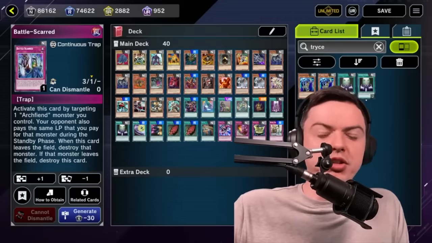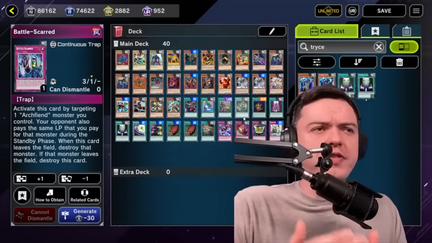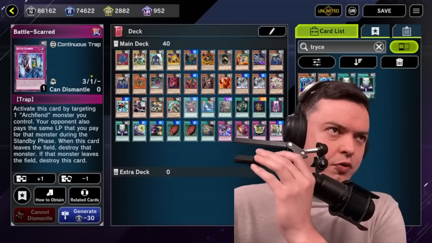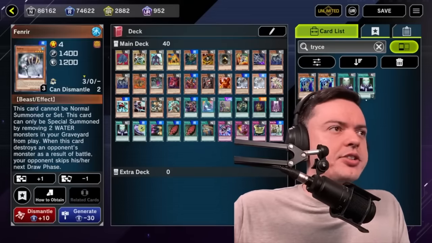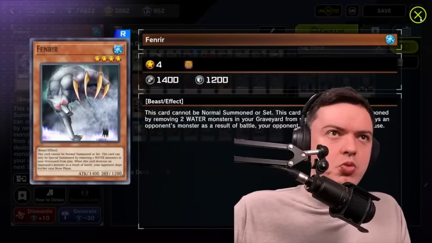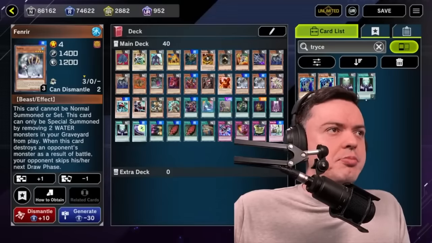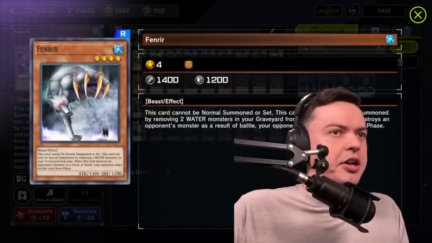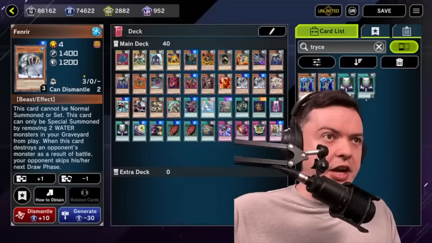This time I made sure I had way more monsters. Usually I try to be 50-50 with spells and traps and monsters, because spells and traps are still the most important cards in the older format of Yu-Gi-Oh! But the idea is, honestly, if I can get my Fenrir combo to go off, I special summon by banishing two water monsters. If this card destroys a monster by battle, then he skips his draw phase. So I could technically loop him. That would be crazy. If I could pull this off, that'd be nuts.